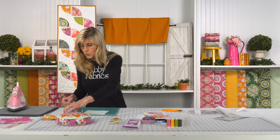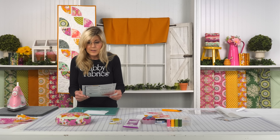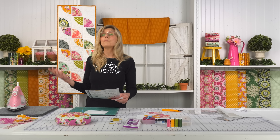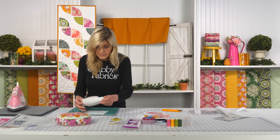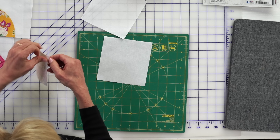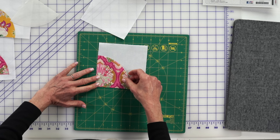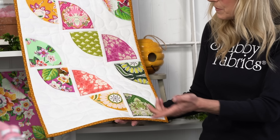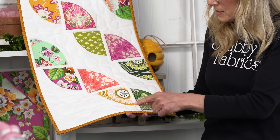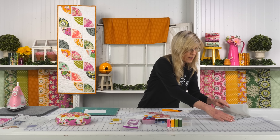You'll have your background fabric cut to the size in the pattern, and this is what makes this such a cool design. By the way, I want to make sure we're giving credit here to the designer — Terry Atkinson, Yellow Brick Row. We've all made those quilts — this is her pattern and she's an amazing designer. Now, for some of the squares you'll be setting the piece right into that corner exactly, but on some of them, notice there's an offset — this is our seam allowance, and I think that's what makes it such a cool design. One is sitting right in that seam allowance and the other is sitting off of it, so you will of course refer to your pattern for those measurements.